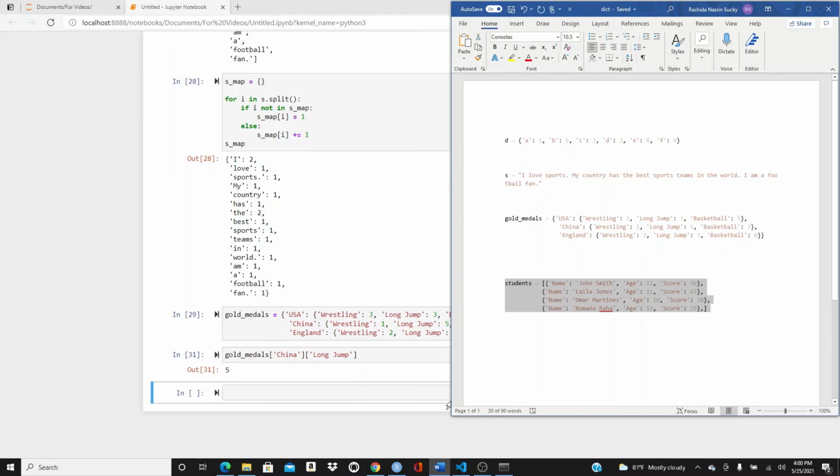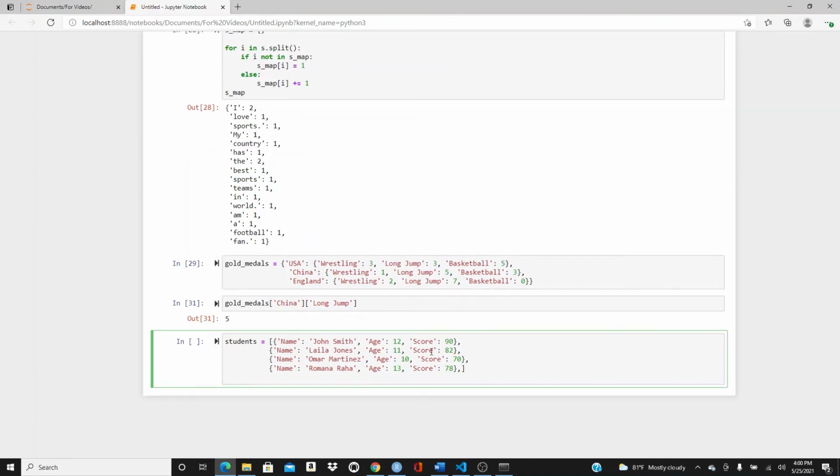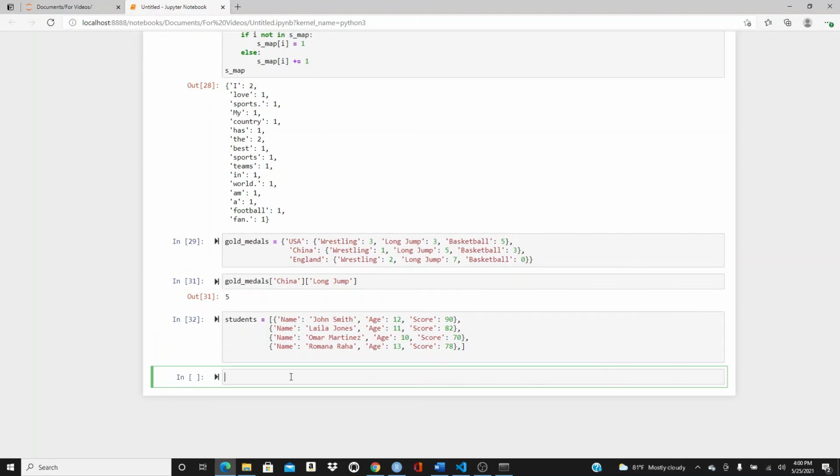Look, we put dictionaries in here, students' information. Dictionaries are nested in a list. You see that? This is a list, and I have 4 small dictionaries inside this list. So how do I access these students? You index these dictionaries the same way you index a list: 0, 1, 2, 3.